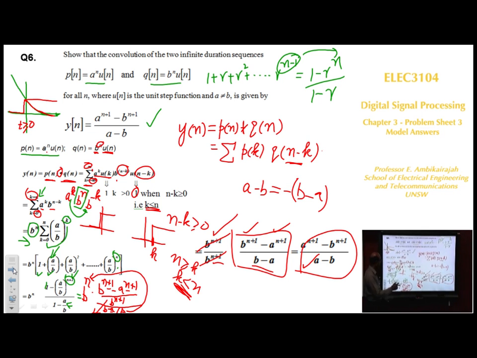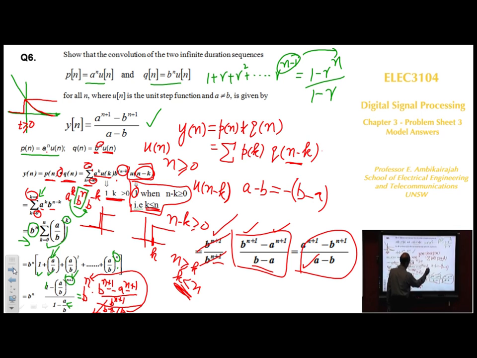You just have to be careful here when you are multiplying. This part and this part, you need to just learn by looking at the diagram. When they give the u[n] function, you say, all right, u[n] is 1 when n is greater than or equal to 0. u[n minus k] is 1 when n minus k is greater than or equal to 0. So n is greater than or equal to k. Therefore, k is less than or equal to n. That's how you get the maximum value here, n. Okay, there are a lot of scribbles there, but if you follow it, you'll understand. But you just go back and go through the steps, right? All right.